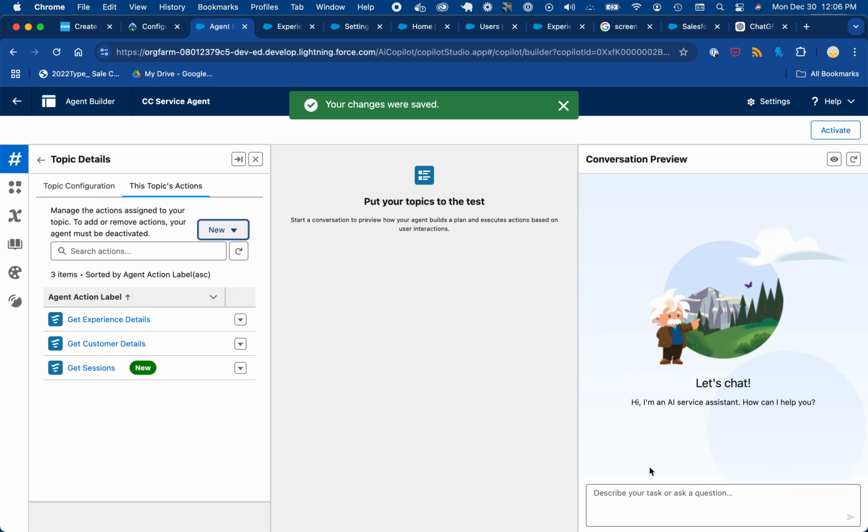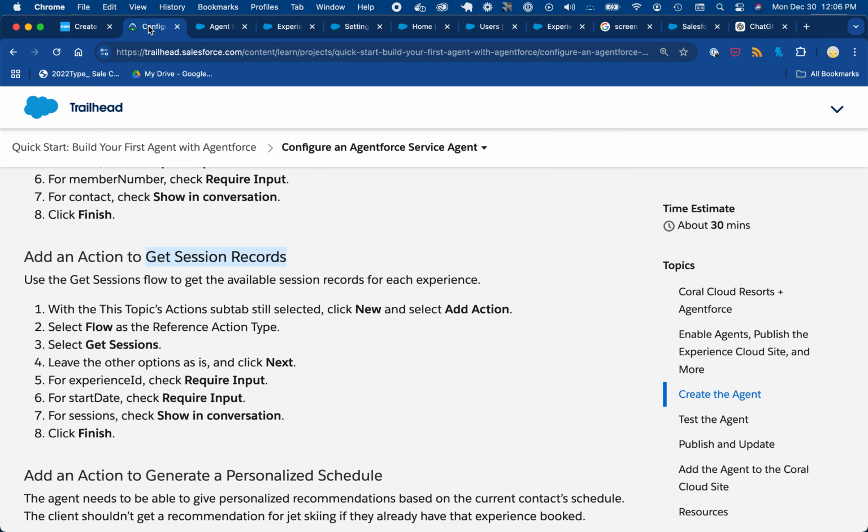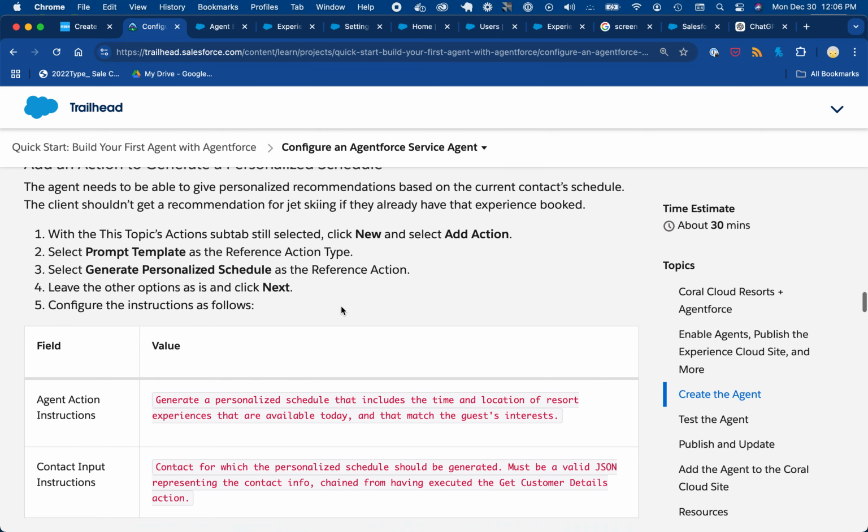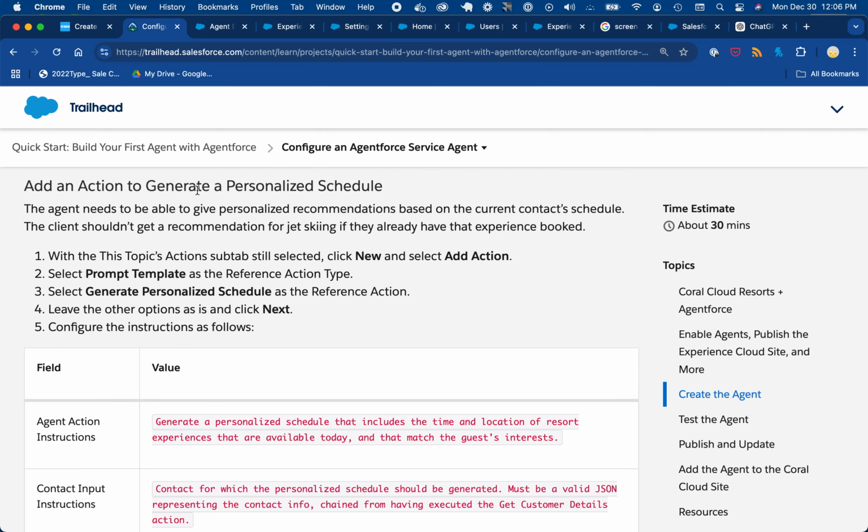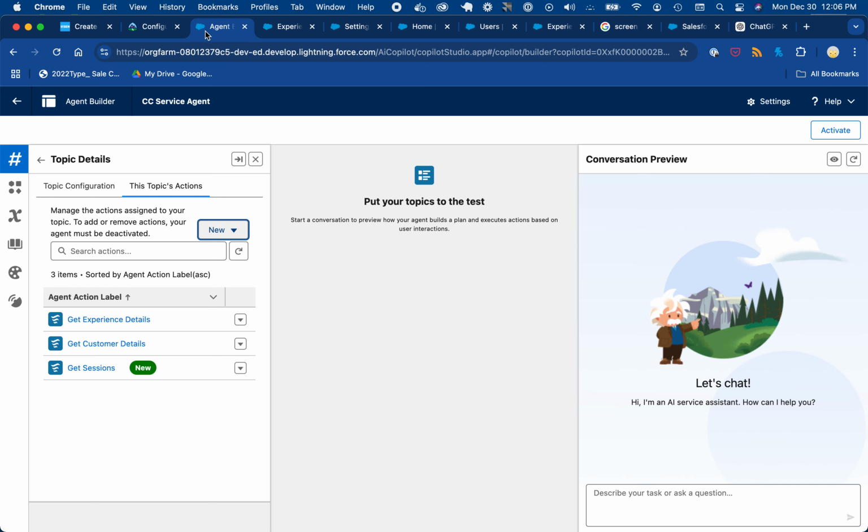Okay, next, get sessions. This is generate a personalized schedule. Action, this is a prompt template. Okay, so just like before, but this time the action is a prompt template.